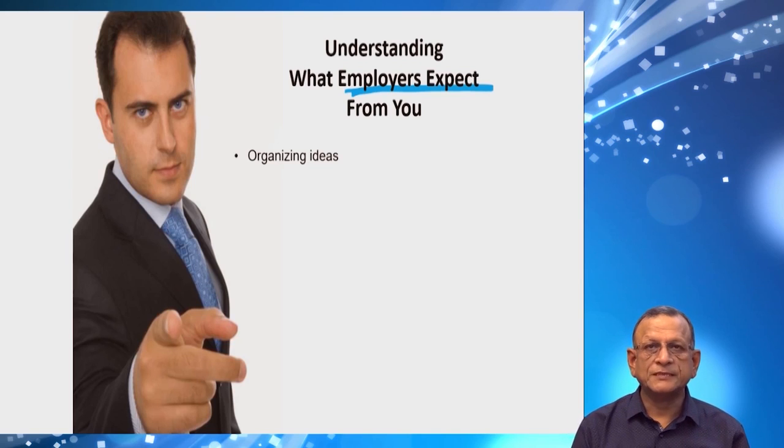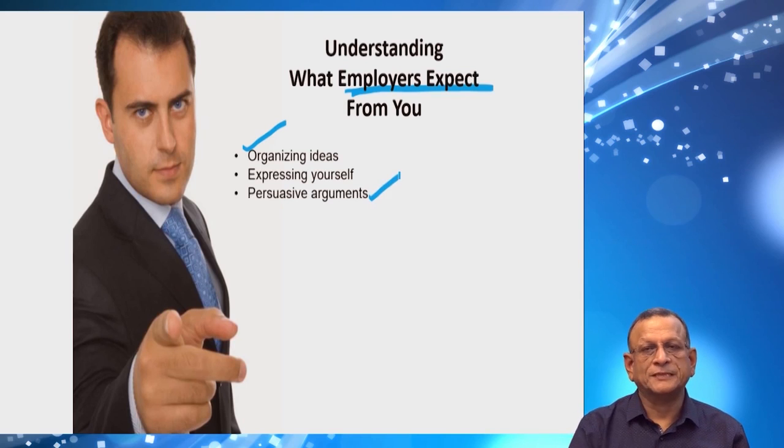So, the first thing which an organization or employer is expecting from you is to organize ideas. Each one of us has lots of ideas, we are full of ideas. But are we in a position to organize our ideas so that they may be communicated in a beautiful fashion, in a persuasive manner? So the first thing is organize your ideas. Then the second, after organizing your ideas, is to express yourself, how to put your things in front of others. Then the third, a natural outcome of this, is persuasive arguments. You know what you are trying to communicate, you know how to communicate, and now you also know how to put your things in a persuasive manner.